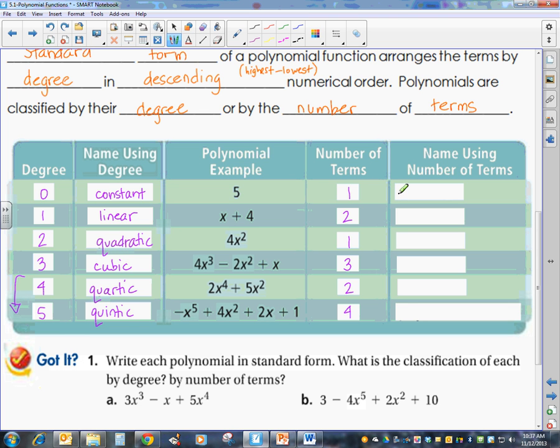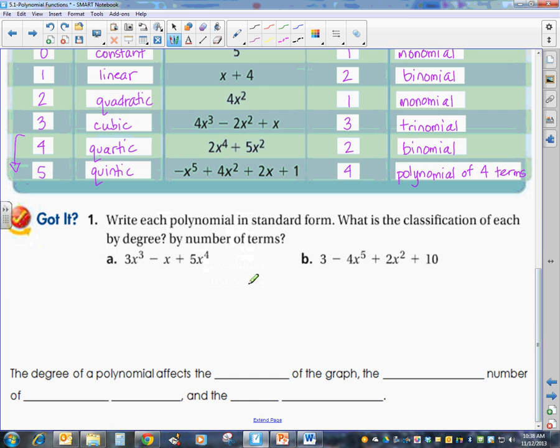If it has one term, we call it a monomial. Mono meaning one. If it has two terms, it's called a binomial, like a bicycle has two wheels on it. Back to a monomial. Okay, if it has three wheels on it, it's called a tricycle. So we have a trinomial for three terms. Two terms, back to our binomial. And anything more than that, we can just call it a polynomial. And they leave more room because they want you to say polynomial of four terms, and so just tell how many terms it has.